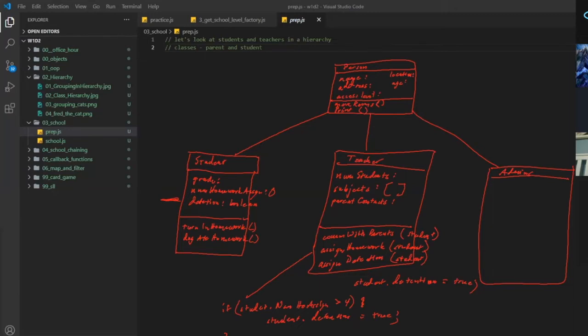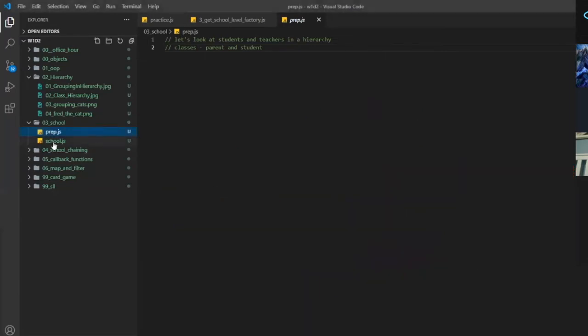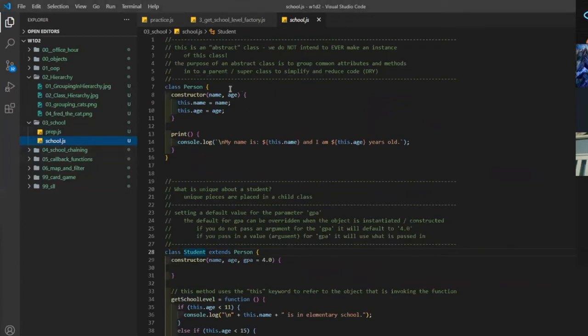All right, so now I've started in on this work a little bit right here. I've given it just some of the very basics. I've created a class that's a person class. Now, the interesting thing about a person class is it doesn't have all the information we need. It just has the common pieces that I want to share with other child classes. And as a result, it's referred to as an abstract class. We don't intend to ever go const this person equals new person. It's just here to make a central place to provide information to all the others.